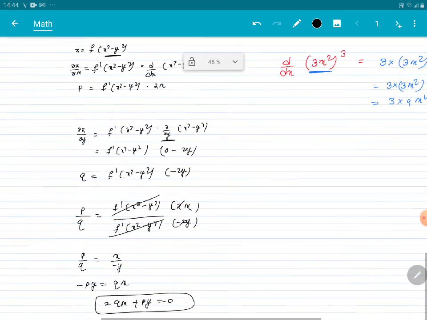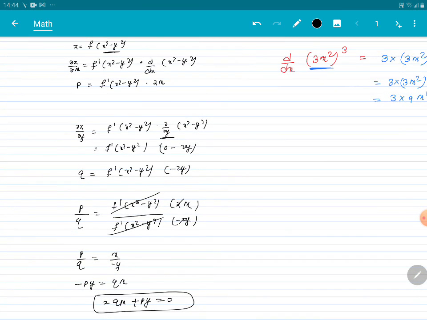So if a function is there, the derivative, right? First is the derivative of f of x, which is f dash of x, then the inside one. Because that is not x. If anything there is not x, it means you have to apply the chain rule. Clear? Like (2x) whole square is there. The same rule will apply. The derivative will be 3 into (2x) whole square, but 2x is not x, so again apply the derivative, that is 2. The derivative of 2x is 2. Clear?